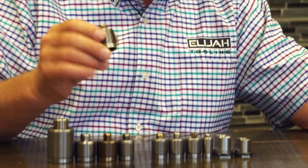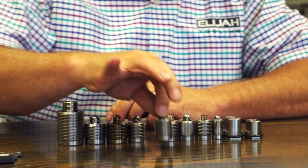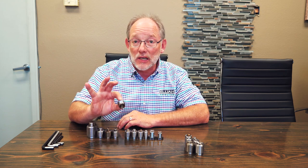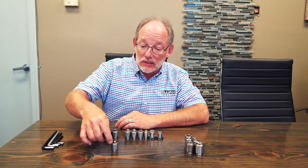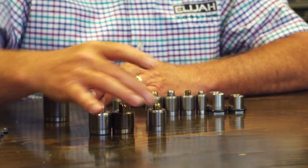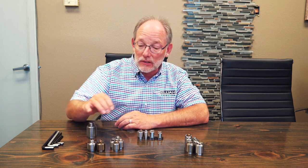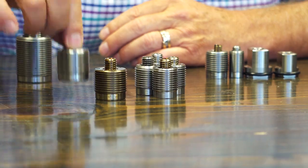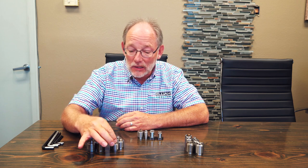This fastener has a one inch outer body and a half inch 13 stud that comes up into your part or whatever you're holding. You can see that several fasteners here have the same body — that was our goal when we made these, to have common fasteners that would fit inside a common hole size. With the one and a quarter inch housing we have a 5/8 stud, and with the one inch body we have a half inch stud.